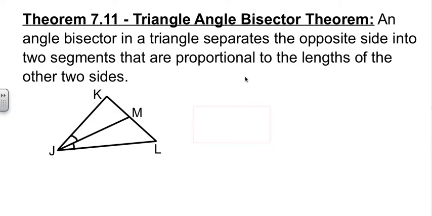Now, speaking of angle bisectors, there's a separate theorem that involves just angle bisectors. If we draw an angle bisector in a triangle, then we have two segments over here, KM and ML, that are in the same ratio as the lengths of the two sides over here, JK and JL. So what this theorem tells us is KM to LM is the same as KJ to LJ. This only works when we're talking about an angle bisector. It doesn't hold for altitudes or medians, strictly angle bisectors. That's the only option you have for this one.